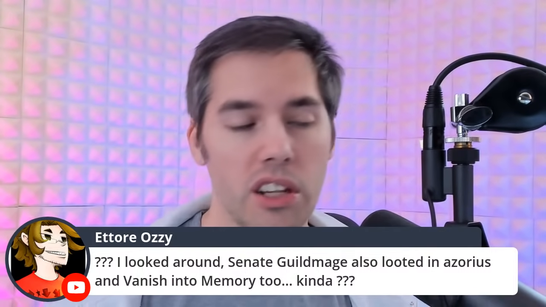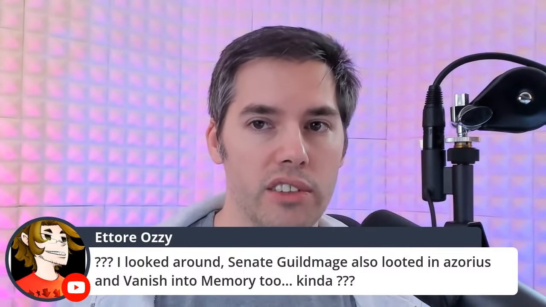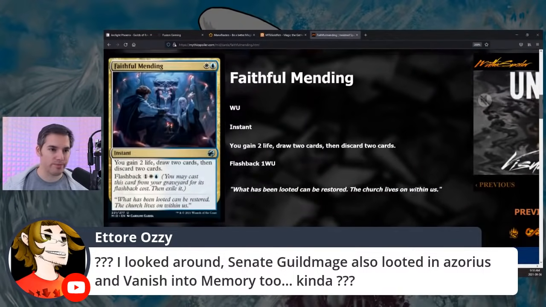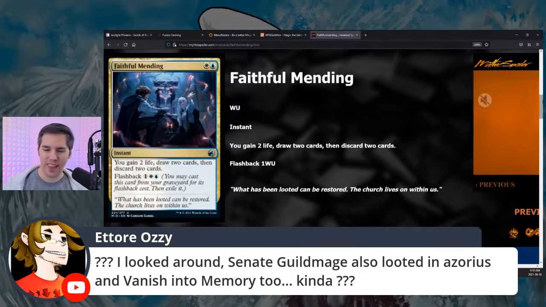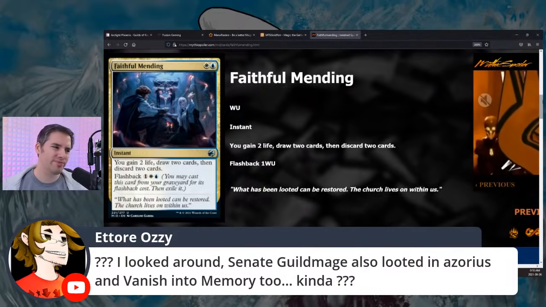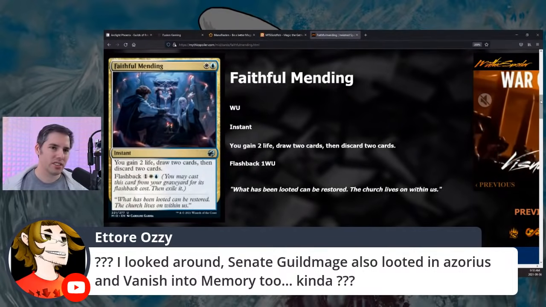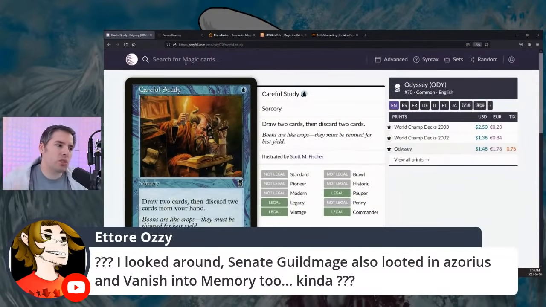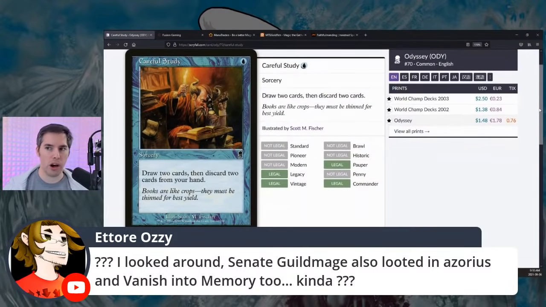Otar Ozzy asks, I looked around, Senate Guildmage also looted in Azorius, and Vanish into Memory too. Alright, so it's not the first time we've seen the looting effect attached to an Azorius card. It's just not that common. I don't even understand what the flavor is. The only other blue looting card I know is Careful Study. But then it seemed like they turned this into a red thing over time. This is a fairly old card from Odyssey, and over time it's like, okay, we're just gonna make this a red thing. It's not really gonna be a blue thing.